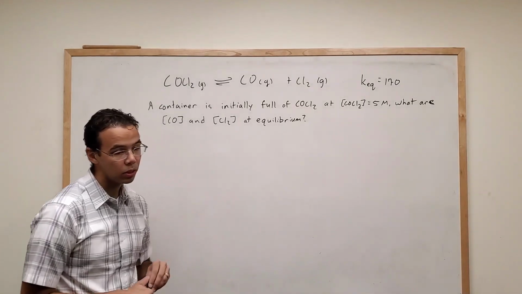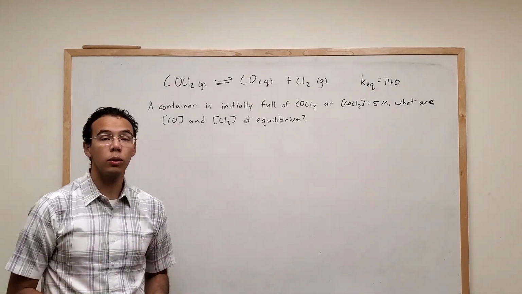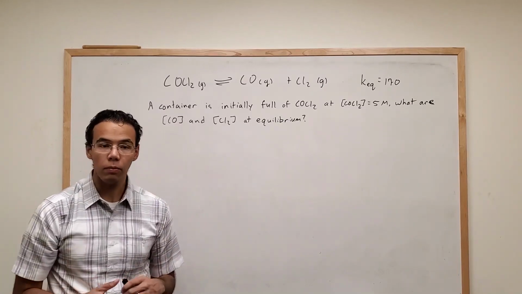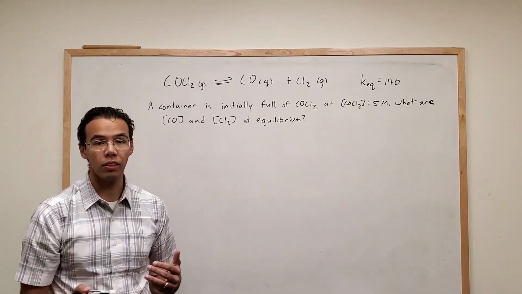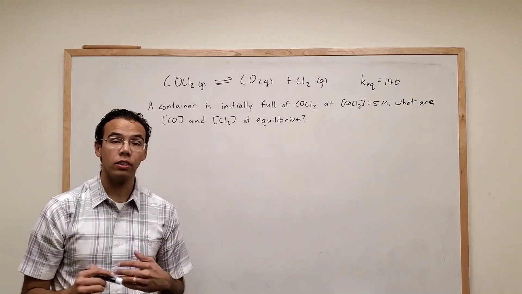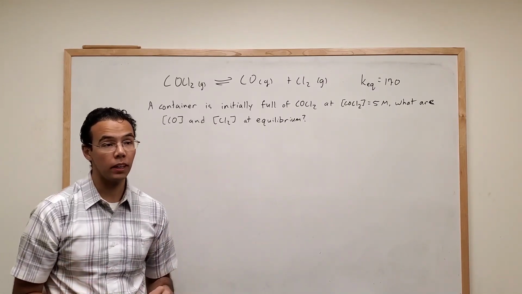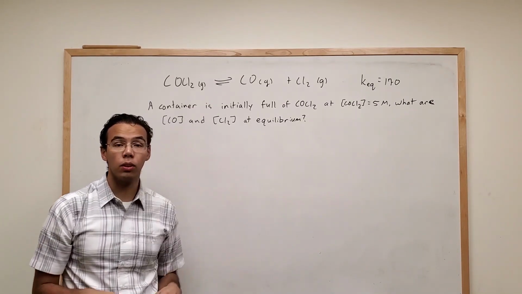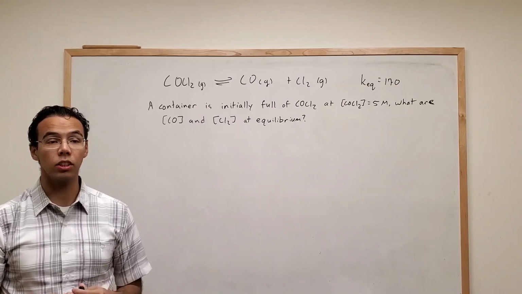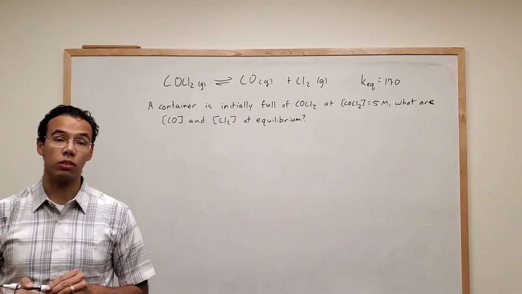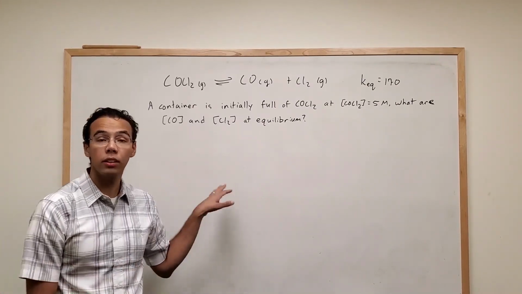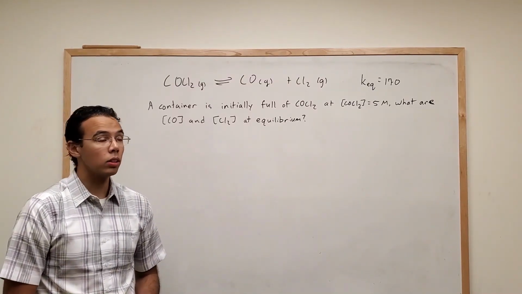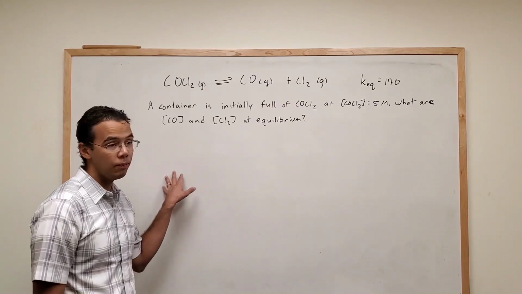In this video, what we really want to emphasize is how to approach problems where you are given an initial condition, and after some amount of time you hit equilibrium, and naturally your concentrations are going to change. It's very unlikely that you start at equilibrium, and we want to know how they're going to change. We want to be able to determine the concentration at equilibrium from our initial condition, or determine our initial condition from our equilibrium properties. So we're going to go ahead and dive in.